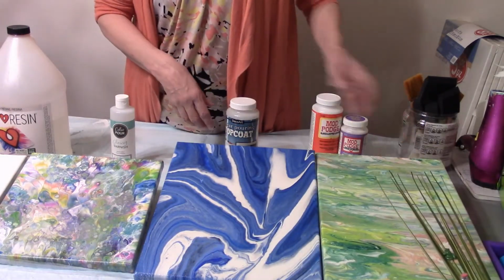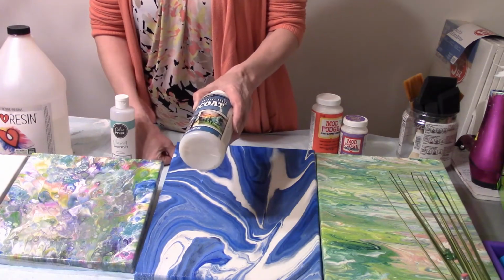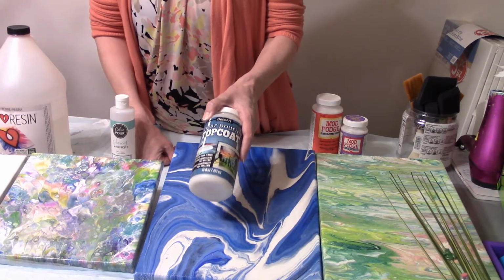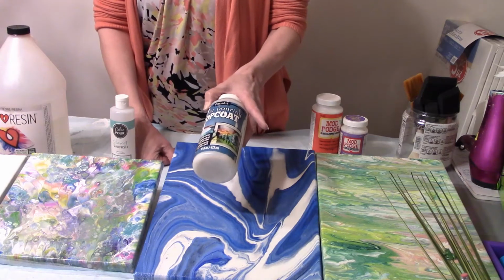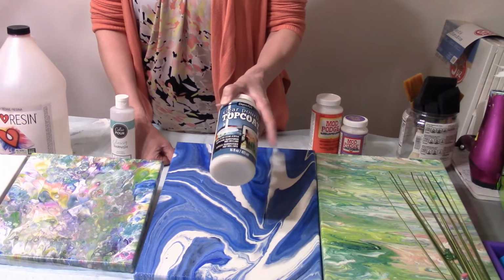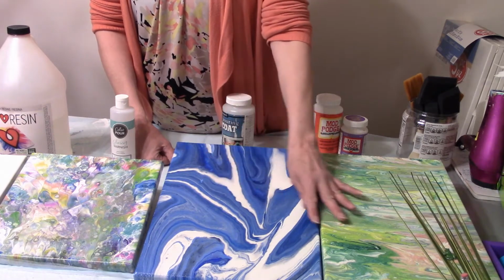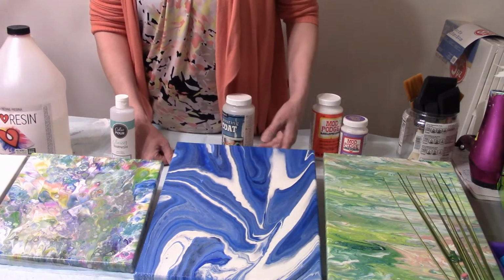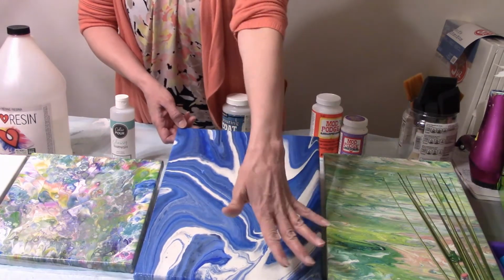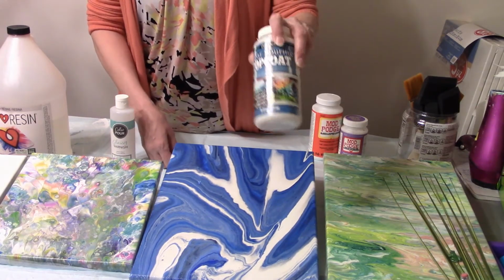Now, the next one is Top Coat. Top Coat is a Deco Art coating that I'm going to say is the closest to resin without being a resin. I use it thinner than normal. Normally you just pour this out of the container onto the canvas, smooth it around with a palette knife or a spatula, whatever works for you, and then you let it dry at a 45 degree angle, and it runs all the excess off.